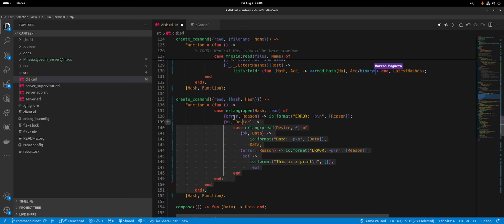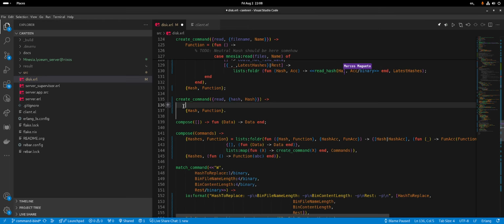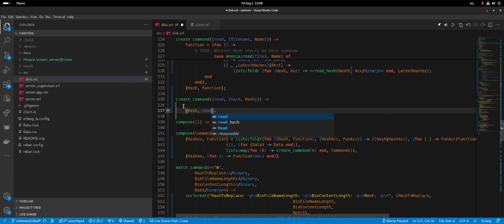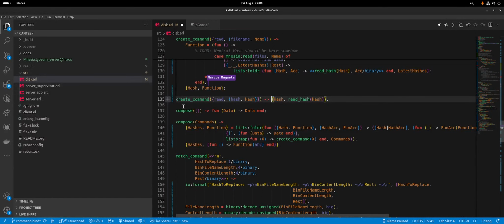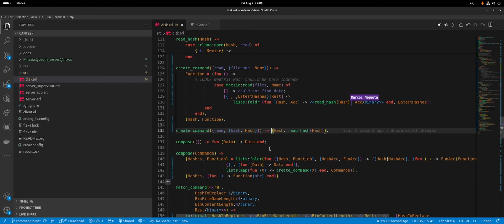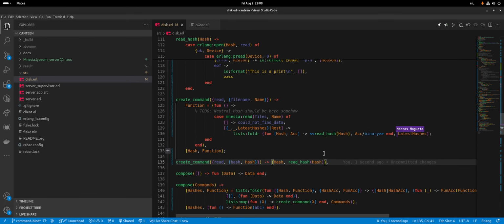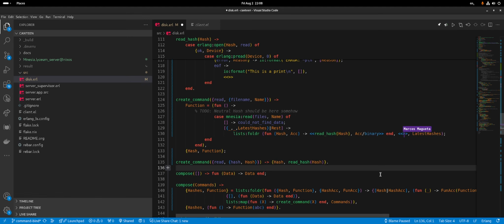This gets deleted, and the answer to this is just read the hash. Awesome. Oh, I forgot the dot here. Oops. There we go. Okay, and I think that's it.